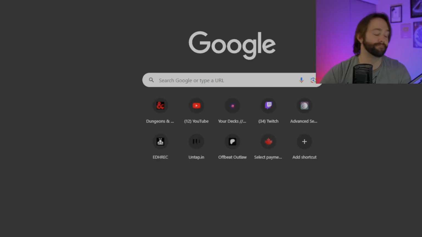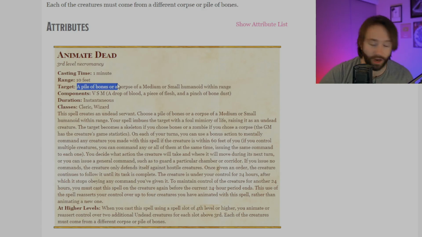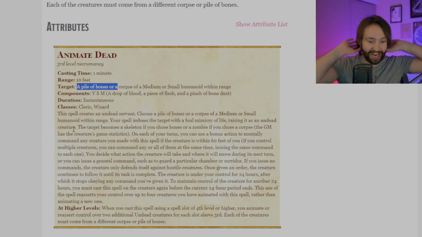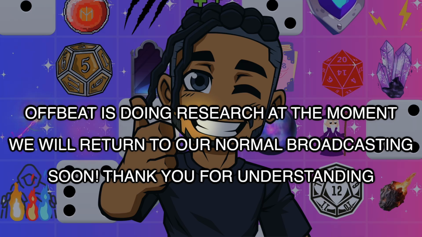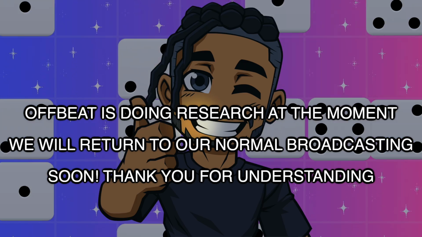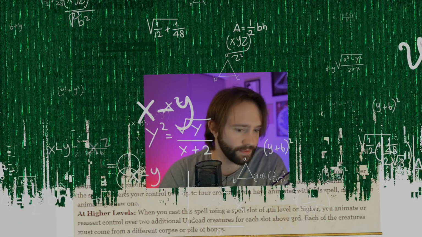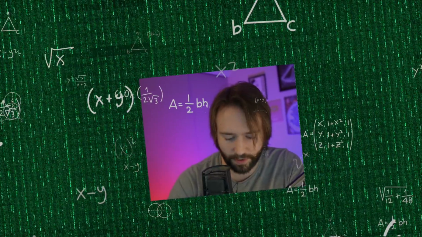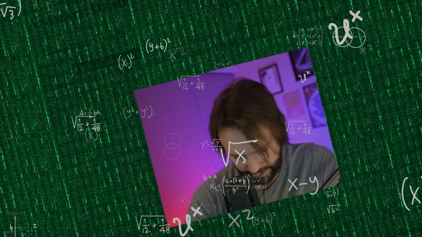Okay, so Animate Dead. You would need to, within 24 hours, find 144 piles of bones, 144 separate piles, and use every spell slot you have in a 24-hour period. Otherwise, your animated servants are gone. Unless, does Necromancy Wizard have anything to do with... Six levels above is 12 plus 1, so it's 13 plus 11 plus 9 plus 7.